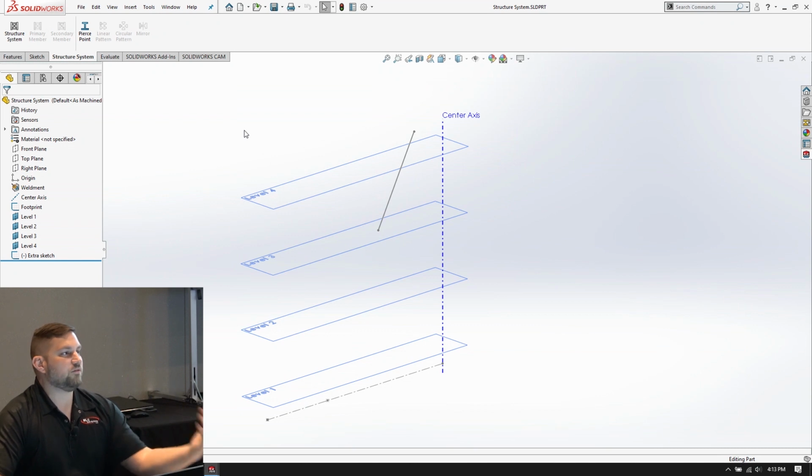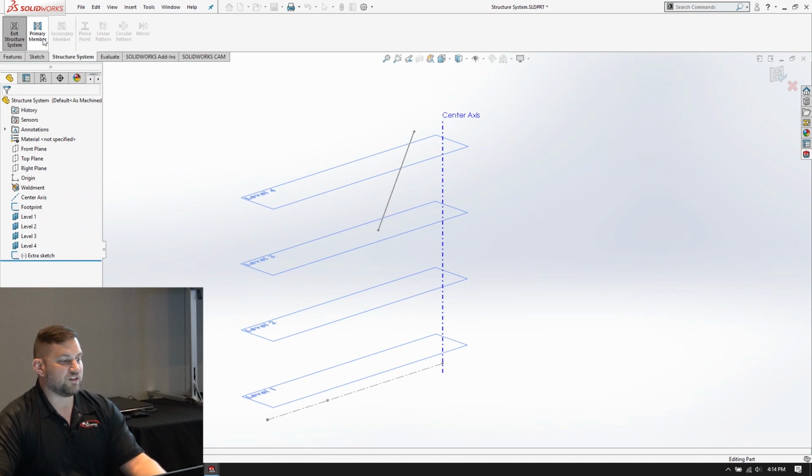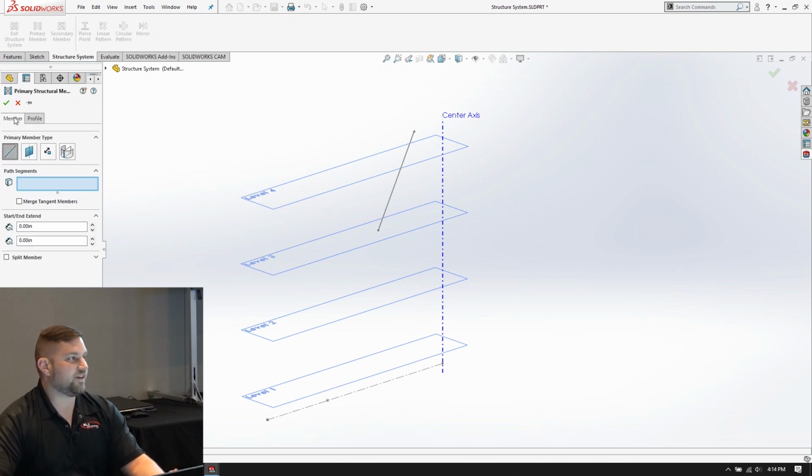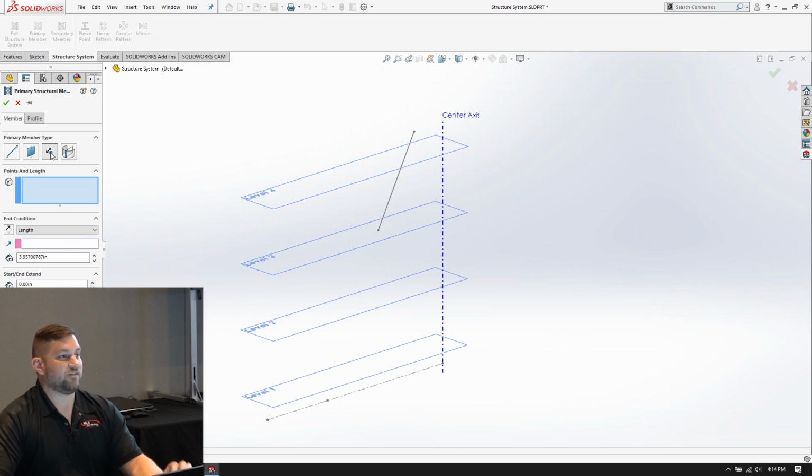Okay. Now, what do you need for a weldment? You probably need a profile, and then you need a sketch line or a path, similar to a sweep. Weldments are automated sweeps. So if we use the structure system, we can say that we want to create primary members. Same thing with weldments. I'm going to choose my exact profile that I want. Once I have that nailed down, I don't have to have sketches anymore. I can just use points. So I don't have to have those lines anywhere.